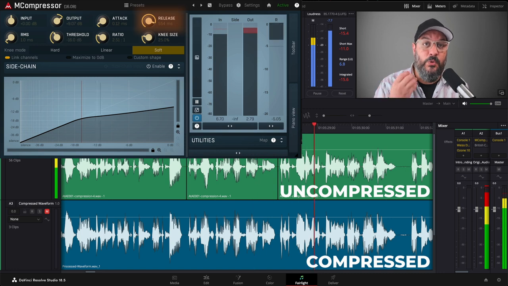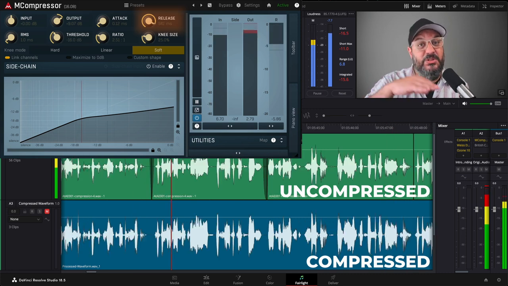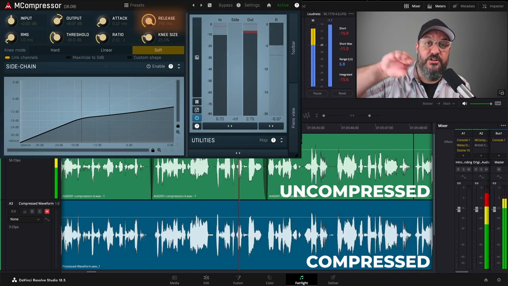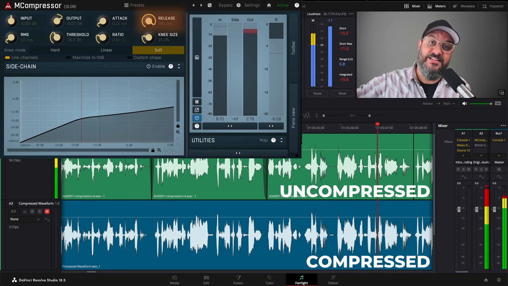But as creators, we're recording and manipulating our voice, and human speech is super dynamic, and each syllable is no longer than 100 milliseconds. That's just 1/10 of a second. So if that release is too long, it's going to compress into the next syllable, and it may not compress it like we want it to.